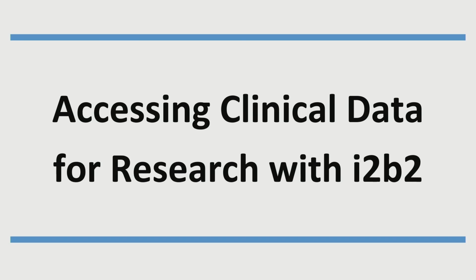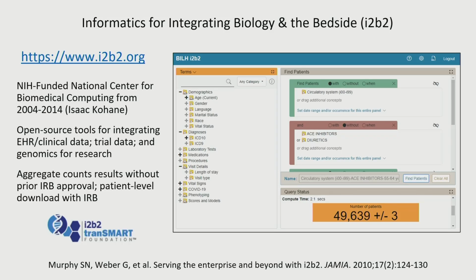So I'm going to focus mostly on electronic health record data. I've helped for the last 20 years develop this open source platform called Informatics for Integrating Biology and the Bedside, or I2B2. It's a simple user interface website that any investigator at a hospital can use to be able to query patients within that hospital's electronic health record system. This was funded by an NIH grant for a decade. It was led by Isaac Kohane, and now there's a community of people who develop on this platform, and it's supported by something called the I2B2 Transmart Foundation.